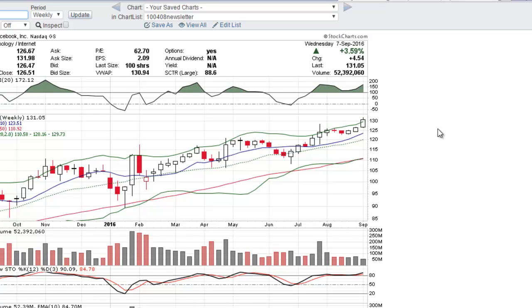Make sure that the stock is not a buyout where it's already been bought out by another company, in which case the price will go sideways like this, even in a tighter consolidation, but there's no upside because the stock has already been purchased. So you want to be careful that the stock hasn't been purchased and that's why it's going sideways.